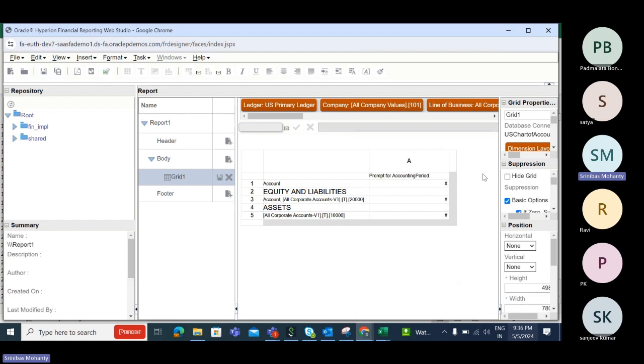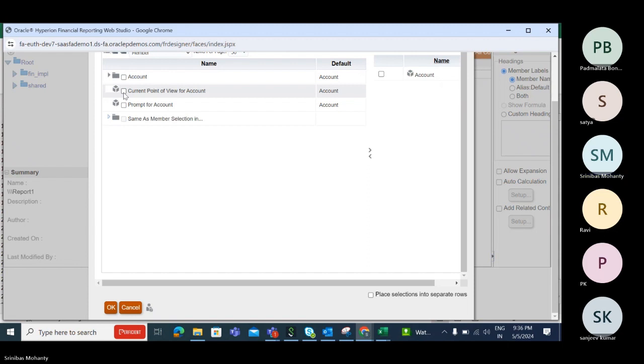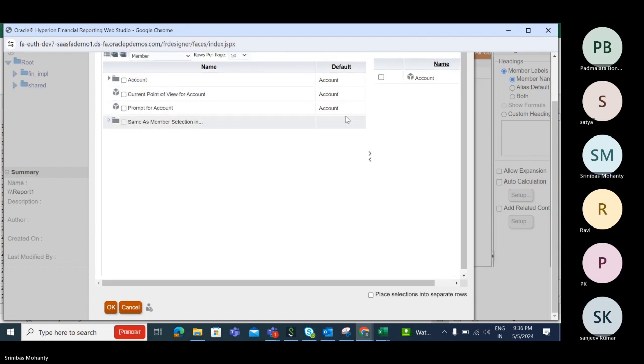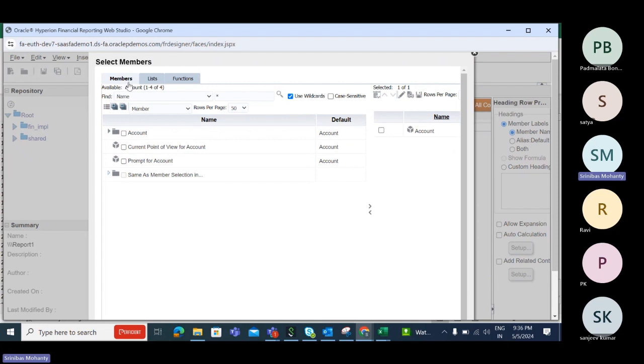There are some other functions available, like how you are going to use functions. Okay, now I am showing the members, right? You are simply selecting the members, but for complex requirements you can use different functions.